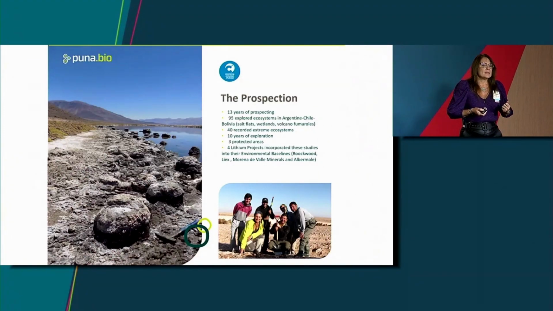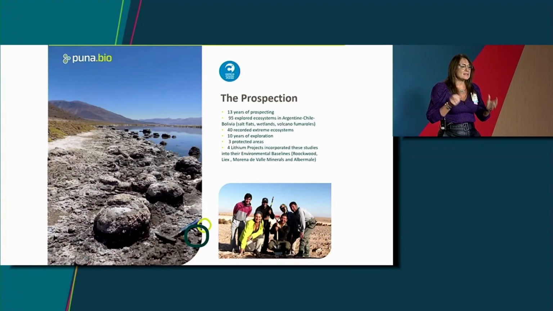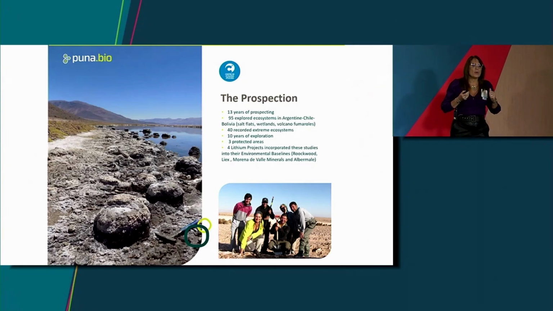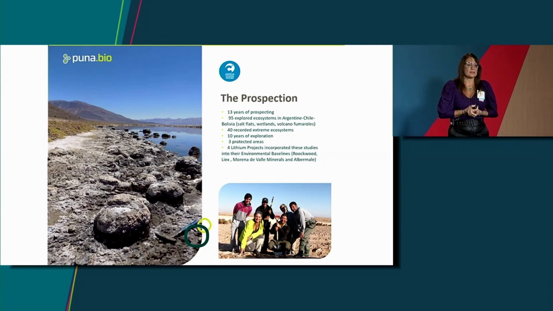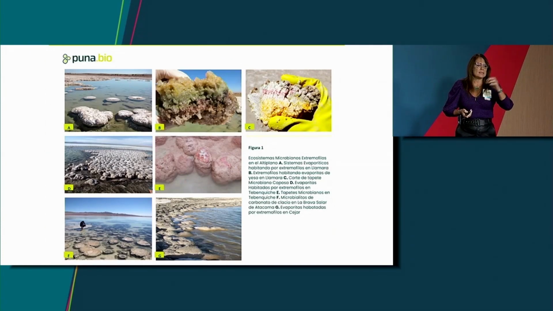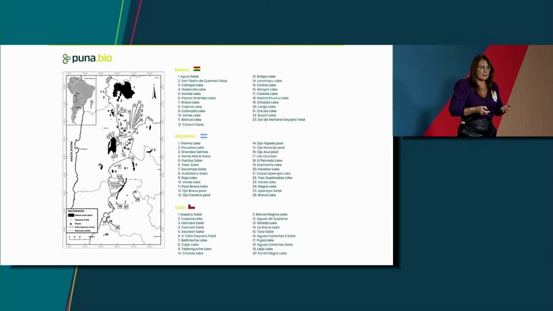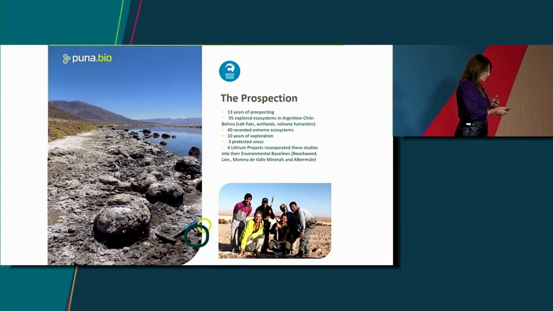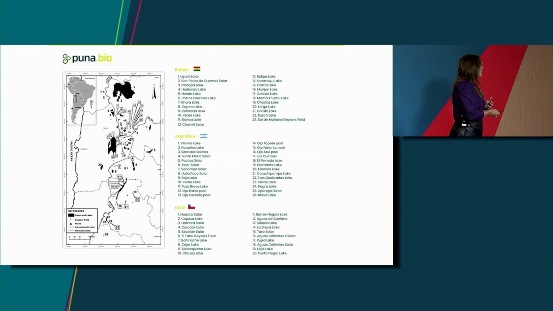The first thing we did was prospect to know if the microbialites, stromatolites, let's name them like that, that we found in Socompa were a unique situation, or whether they were in all the Andes. So we started to look for this kind of rocks, whether they had been studied as rocks or never studied. And we went all through the Andes, in Bolivia, Chile, and Argentina.